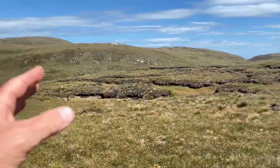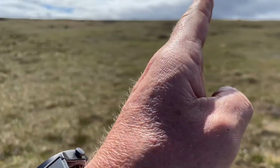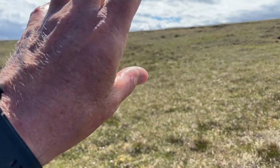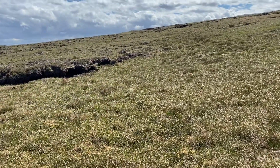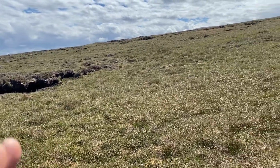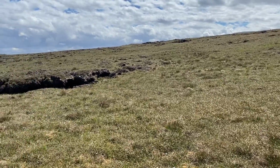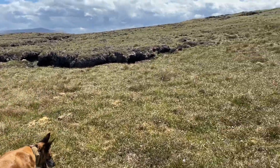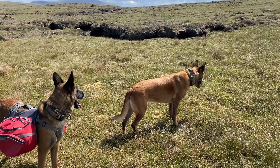I've come that way, missed them groughs out. Rebel, get up. I can't go that way because there's a great big clough over this crest coming in from the sea, so I've got to push to the left to cut out any problems. Otherwise if I try and go down the clough and back up, it'll be really hard work. If I can skirt around the edge, the very tip, then we'll be fine. Very firm going here, really good. The rains haven't come here, or the winds have dried them out.